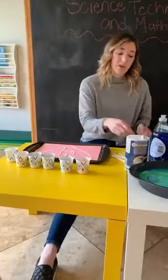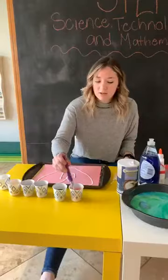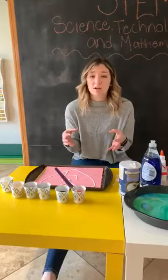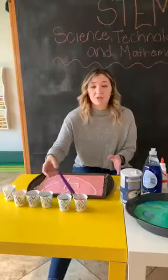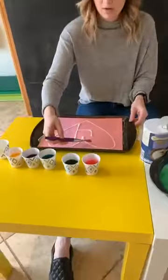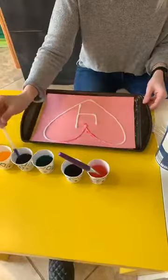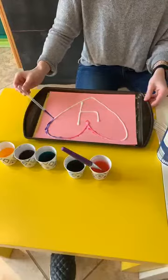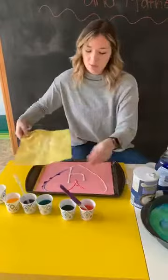Now we're going to paint. How do you think the watercolor is going to stick with our salt — what do you think is going to happen? We're going to create a chemical reaction with the water and the salt so that the salt absorbs all of the water, and it sticks to only the salt on our paper. You can use a paintbrush or an eyedropper — we have both here. So you get to paint your salt painting. See how the water paint color is sticking to the salt in the glue? It's absorbing all of the water. You can also work with a dry one — I made this one yesterday, and it also works when it's dry.